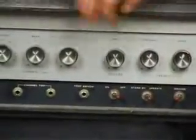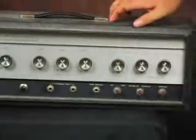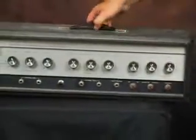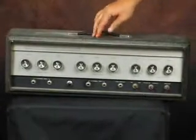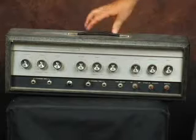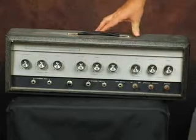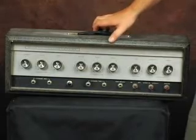And you can kind of see the budget materials used building this amp. It's kind of light duty. You know, the handle's kind of small, thin, and flimsy. It's made with press board, not a solid piece of wood. So, you know, probably something you wouldn't want to tour with, but definitely a great sounding amp.